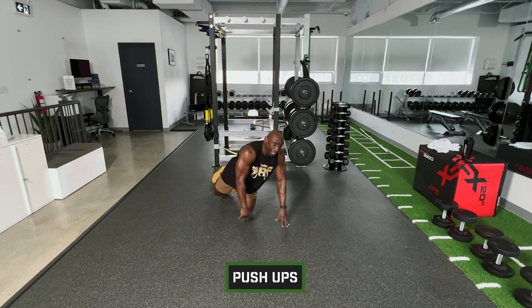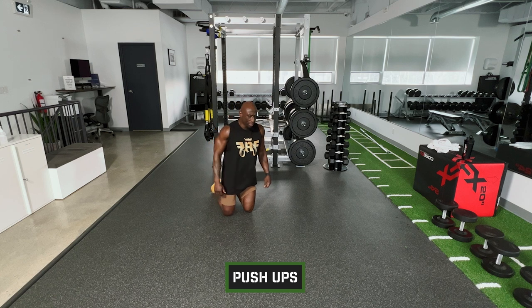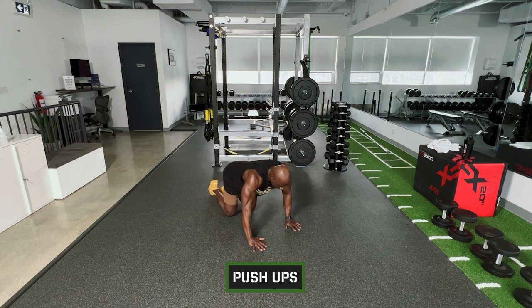How you guys doing out there? Try to do your best in the push-ups. We know that you're totally fatigued right now. Totally fatigued, we just gotta get through it. Chest, triceps, shoulders, they're just brutal. 10 to go, here we go. May have to break these up into fives.